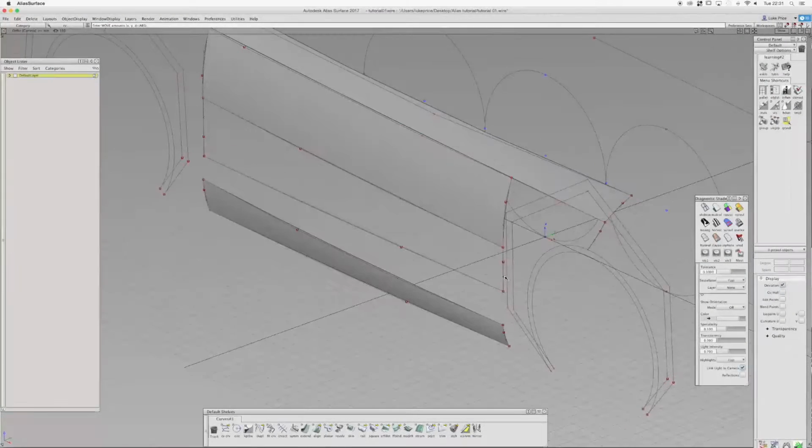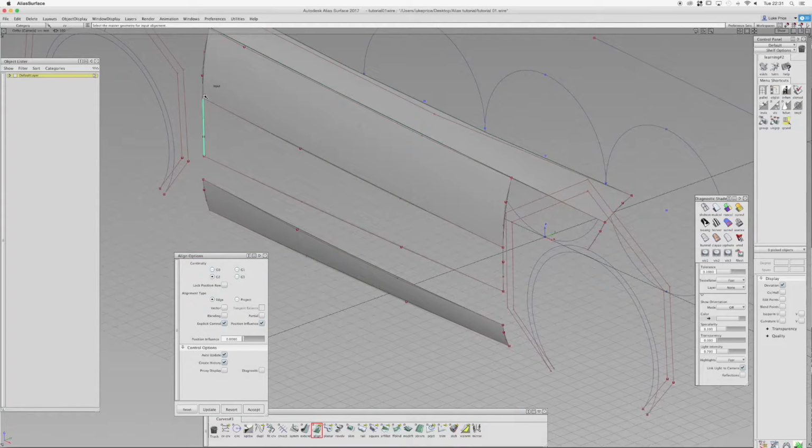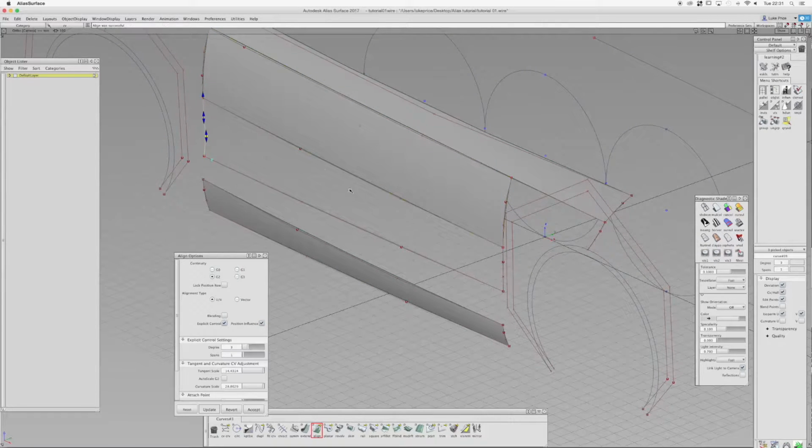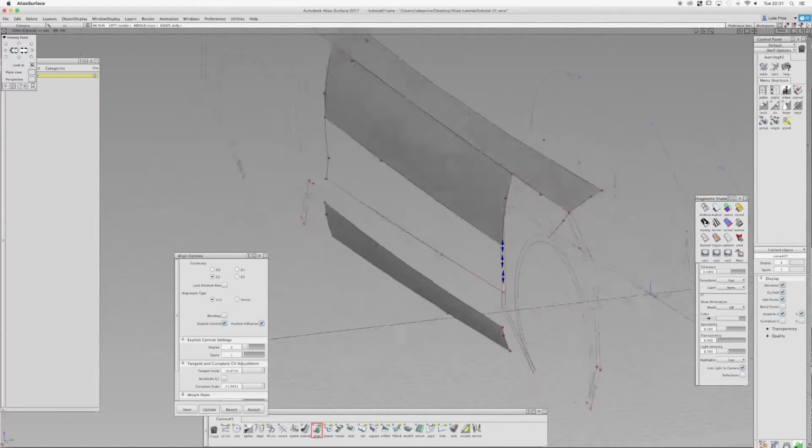And then I'm going to align the vertical curves first to the surface above, using the square edge. You'll see what happens with the curves, which is fine for now. We'll come back to this side.